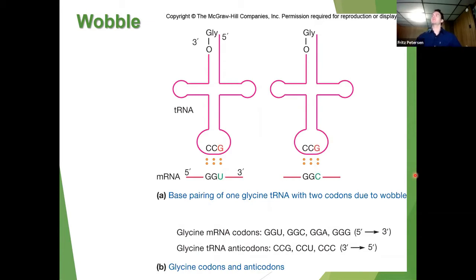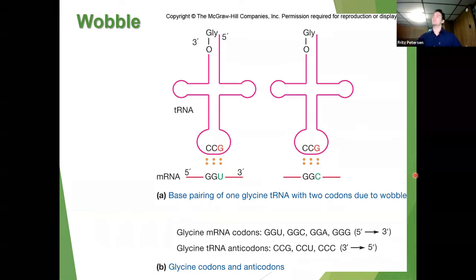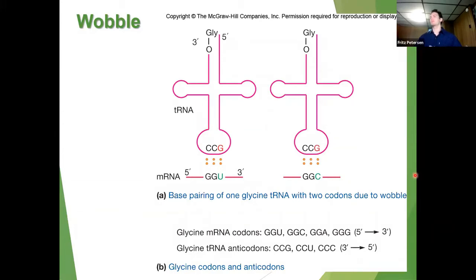The binding of a codon in an mRNA to its cognate, or corresponding, tRNA is much looser in the third position of the codon. So this allows for non-Watson-Crick base pairing to occur in this position. Also, it means that there's some redundancy in your genetic code, meaning several different codons can code for the same amino acid. Remember the lysine that I just showed on the codon chart, how there were multiple codons that coded for the same amino acid. So the net effect of all of this is that wobble allows mRNA to be translated with fewer than the 64 tRNAs that would be required without wobble.